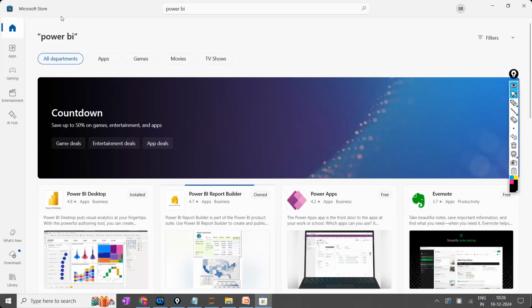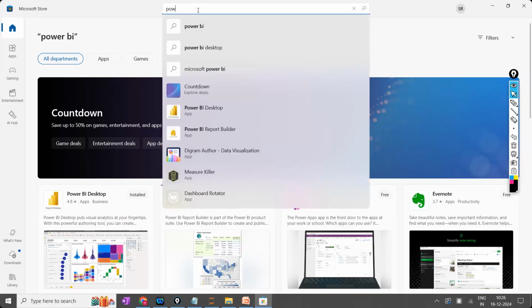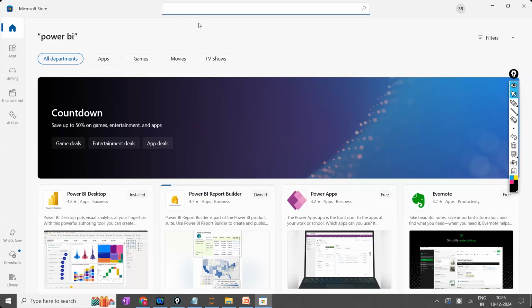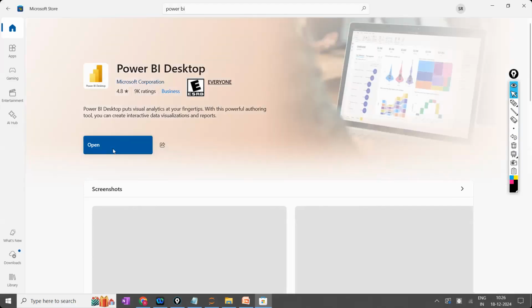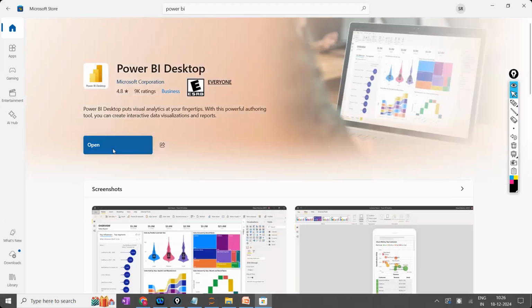Done. Now, coming to Microsoft, open the Microsoft Store and type Power BI in the search. Once you type Power BI, you will get the first one called Power BI Desktop. Select Power BI Desktop and click on install. You will get the option called install, similar to an Android mobile, where in the Google Play Store we install an app. In a similar way, it will only download and get installed. Just click on install and Power BI will be installed, guys.